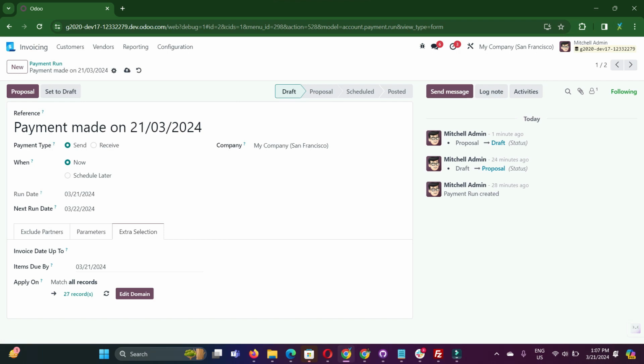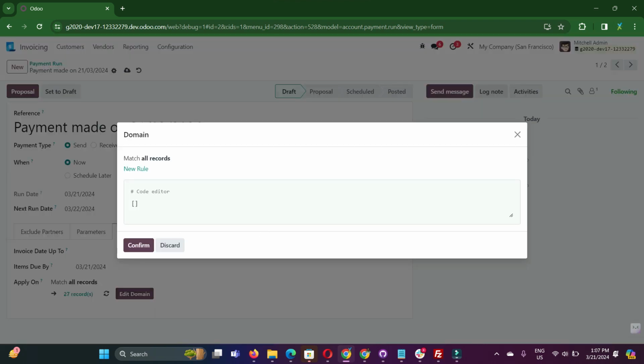Same for the invoice due by: we mention the date here and all the invoices up to that date will be included. If you want to apply multiple extra filters, for the domain you can add new rules, and you can define many rules over here.